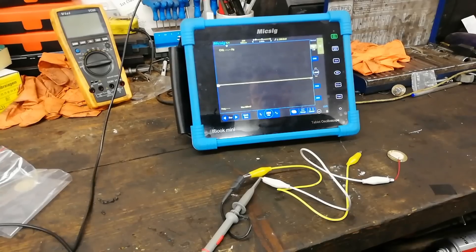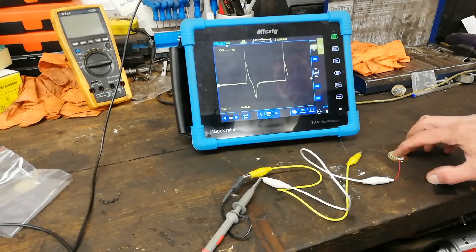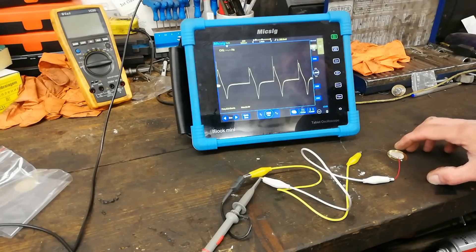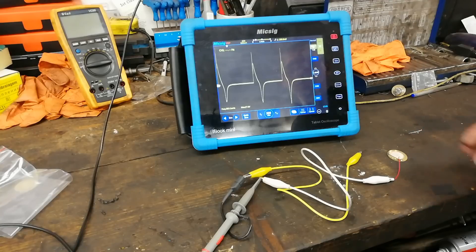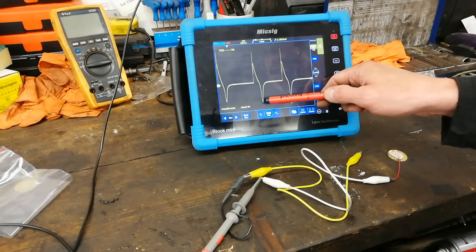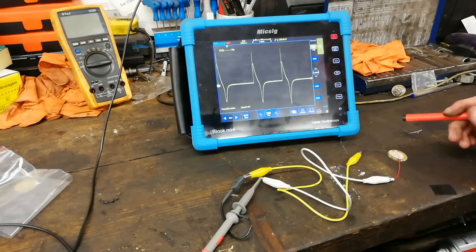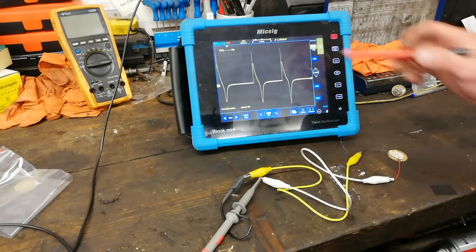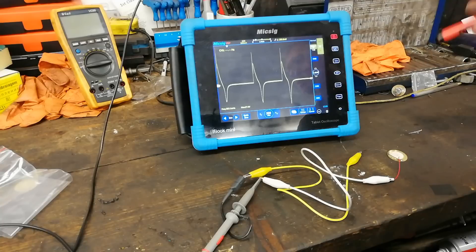We'll have a look at that in the scope. With our oscilloscope setup here we're going to do the same thing again - I'm just going to press on my finger. There's our pulses - I'm going to do a single sequence. What we can see is there's our plus and there's our minus - a wee bit more on the plus. This is a differential pressure sensor so it measures both the upward and the downward. We saw that with the resistance and the voltage going negative and positive.